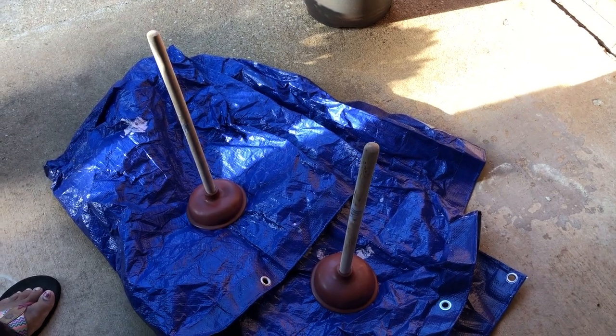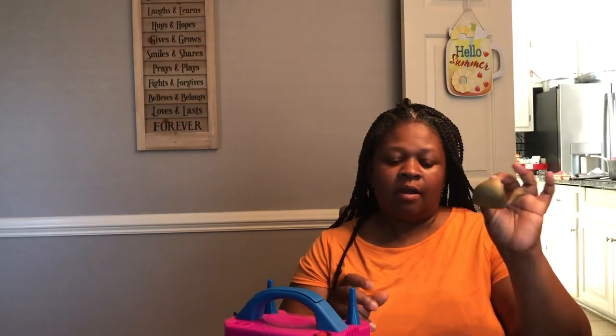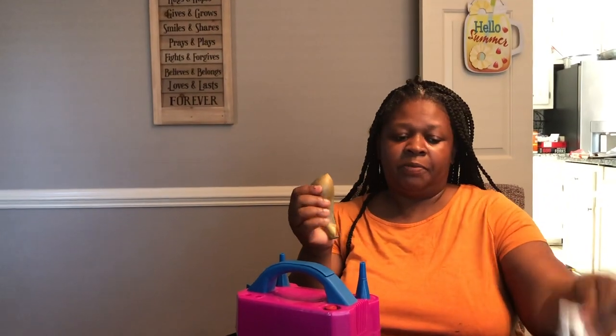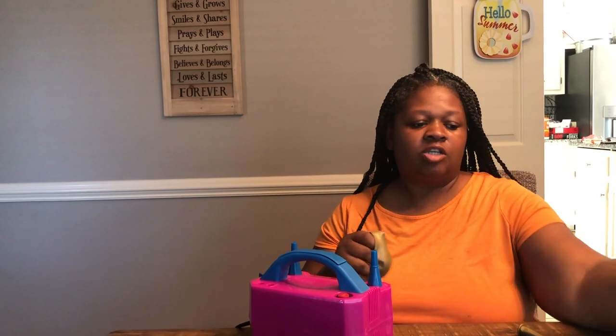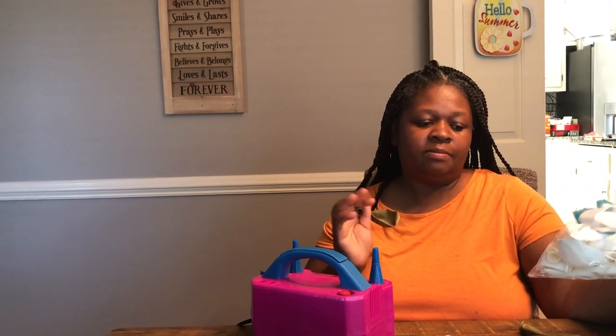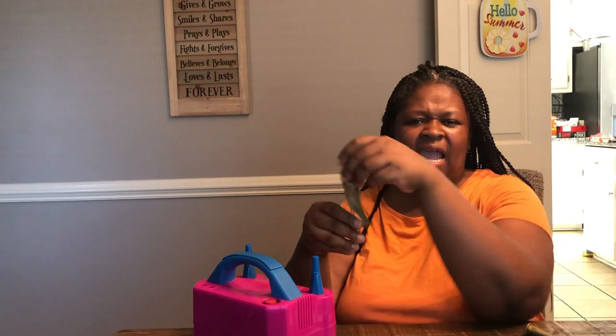All right, so let's get started. All right, so again, I'm going to be spray painting my plungers gold. All right, so I'm about to blow up my balloons. Remember, I have gold and white that I will be doing. And these are 12-inch balloons, but I will not be blowing them up all the way because I wanted them to fit on my plunger as my centerpiece, okay? So I'm going to be blowing them up between 8 and 10 inches.